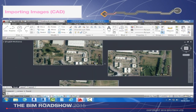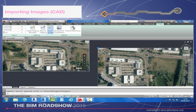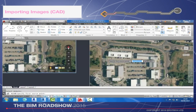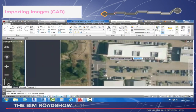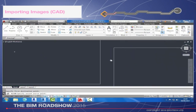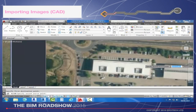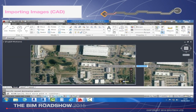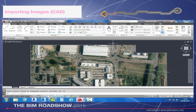However, it's not just an image now, it's a scaled image, which is very important, as this means I can measure the access routes, measure the surrounding areas, measure how much space I've got from a building to a road. I can also align these images as they're fragmented at the moment. So you see by looking at this process here, I'm aligning one corner of the building to another, and I'm going to align that corner to there, and I'm just going to let that process run through. Okay, so we go from corner to corner there, that's great. And this is going to drag that image over the top of the other one.